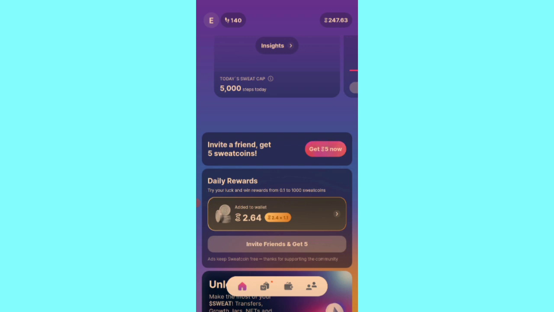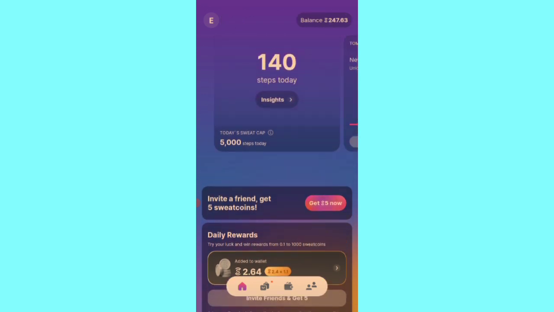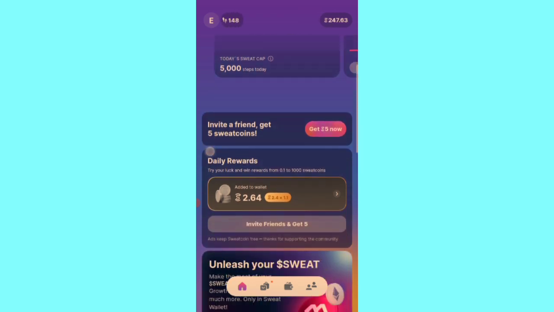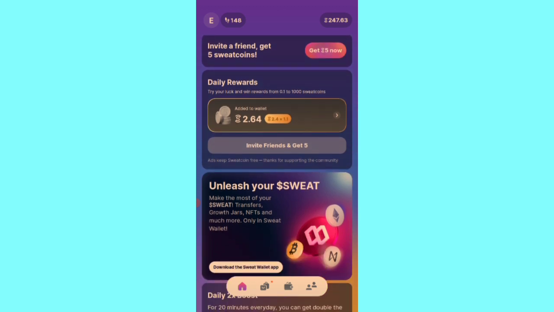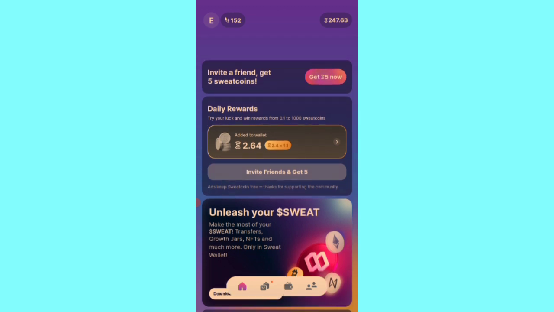So now this Sweat token, Sweat coin, this is the Sweat coin app. This one is where you walk to earn and you watch some adverts here, like what I did here. Personally, I uninstalled this app before downloading it again when I got information about it. So that is what I'm gonna share with you now. You earn this free token by working.